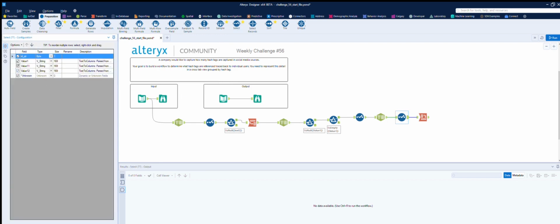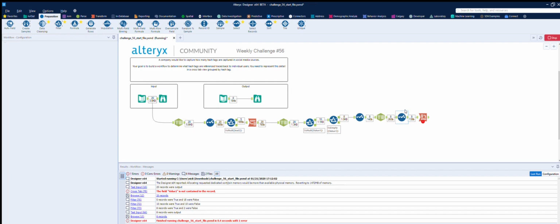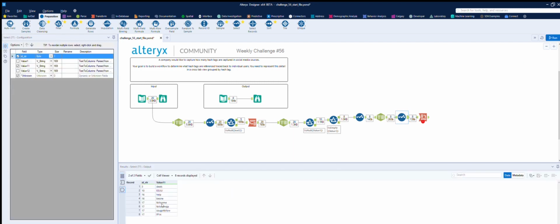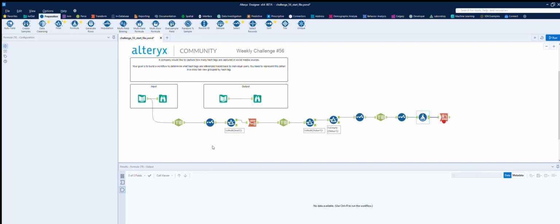I do like doing that. So now we have the list, we need to put the hashtag back in. We could bring in a formula tool, and on value 11, we put in hash plus value 11, and that should bring it back.